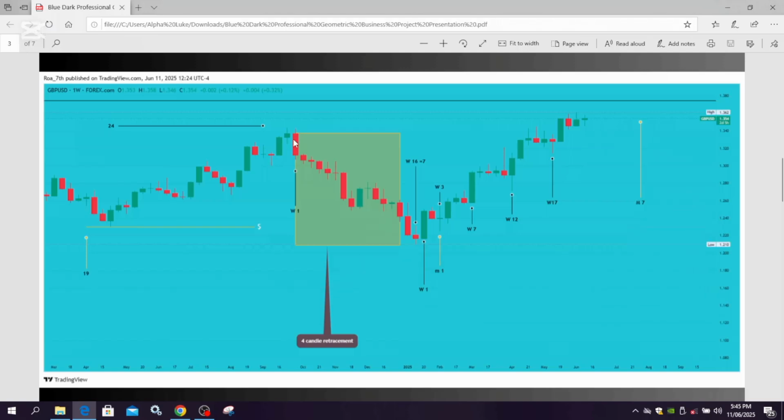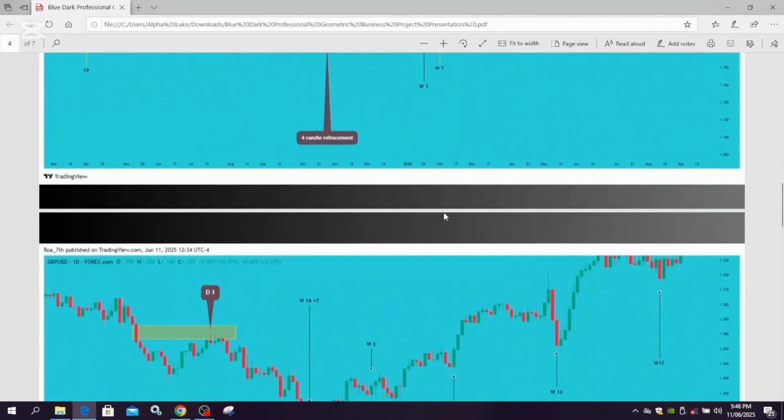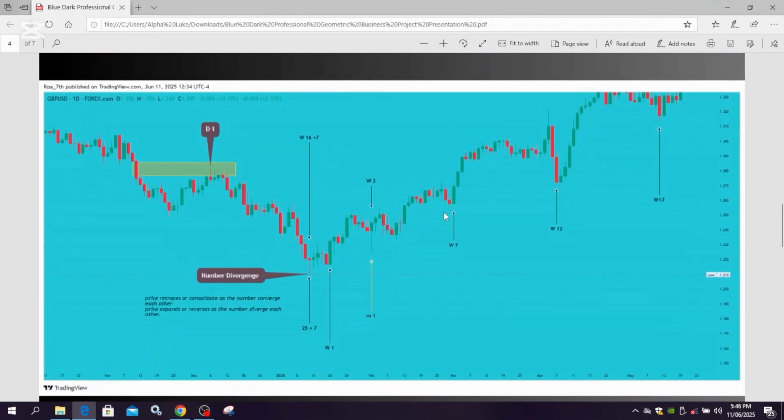1 2 3 4 5 6 7 8 9 10 11 12 13 14 15 16, right? All right, so we have 16 on the weekly right here. Hold that thought. This price action we say has not occurred yet, right? So let's hold that thought. And on the weekly, we've just done our counting that gave us 16 at this point.